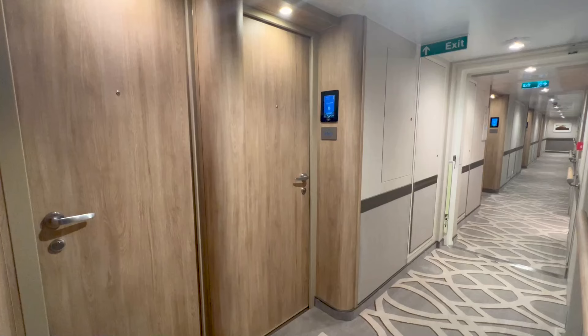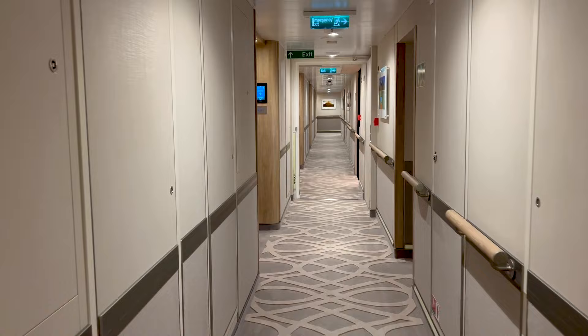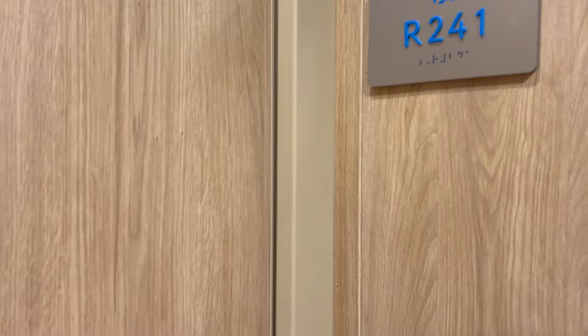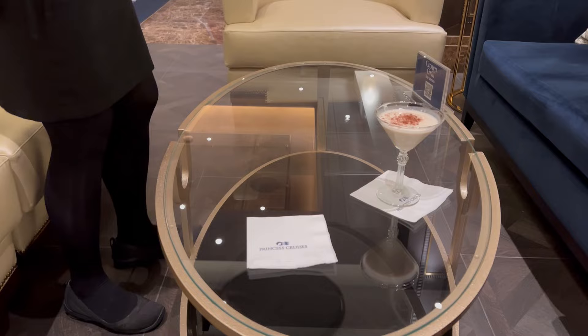Perhaps one of the best technology features is the keyless stateroom entry. There's no need to insert or swipe a card to enter your stateroom. Through the use of sensors, your Medallion will activate the keyless entry system as you approach the room, and the small screen outside your cabin door will welcome you home. This technology allows for other features as well — when you order a drink from your favorite bar, the servers will greet you by name, and it's an easy way for staff to identify you as the individual linked to the Medallion.